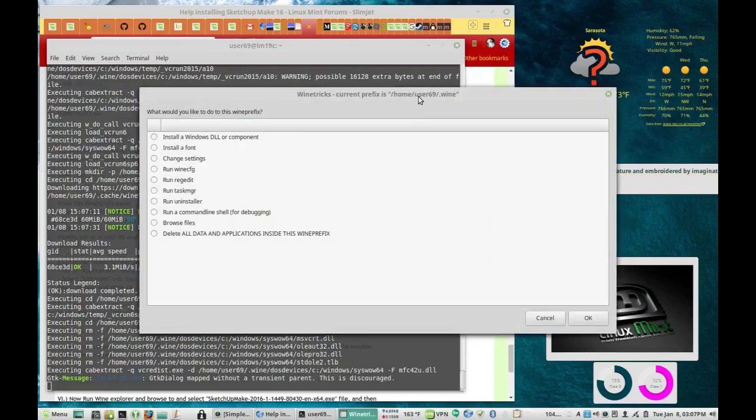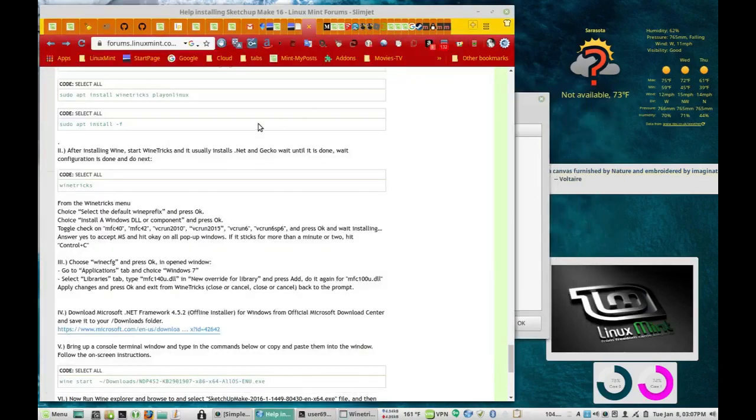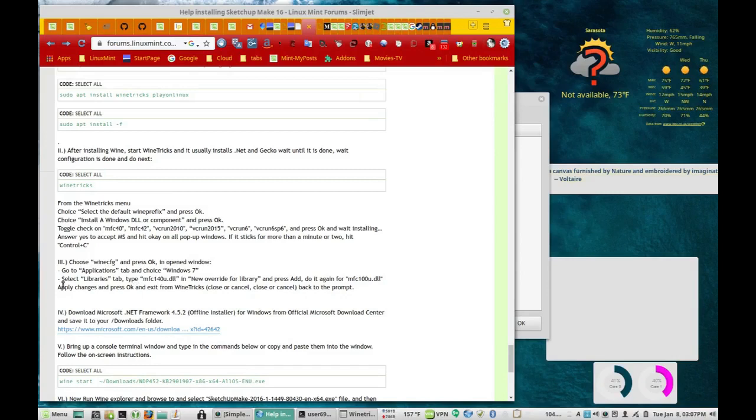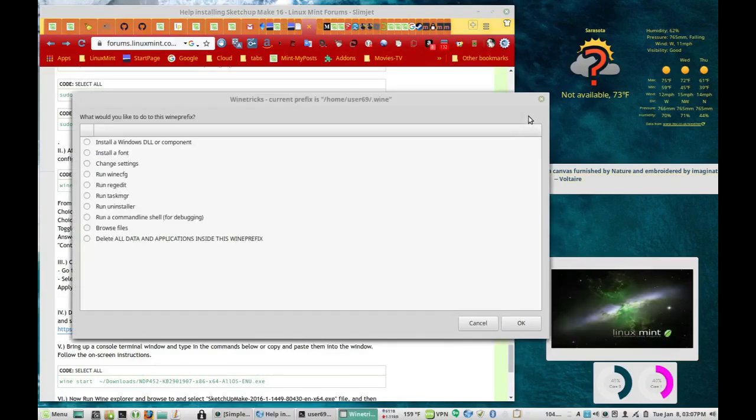Now if you go back to the instructions, okay, the next step is to configure the wine. And they're very specific. Fortunately you can run it from the prompt, but winetricks has the option run winecfg, so I'm just going to select that, click OK.